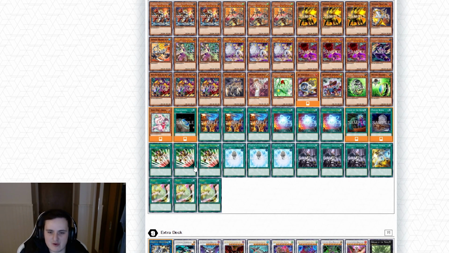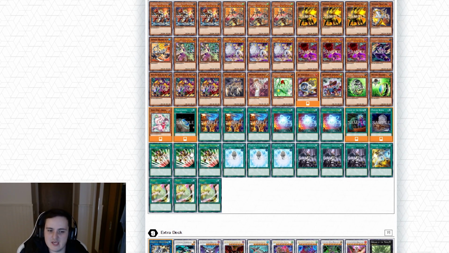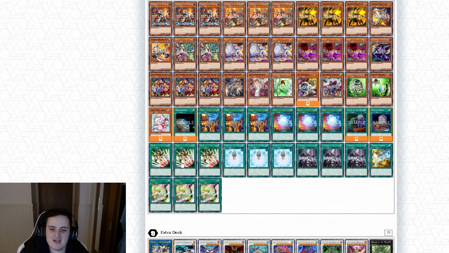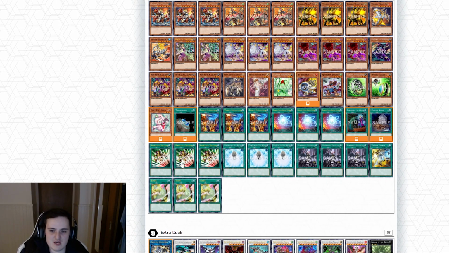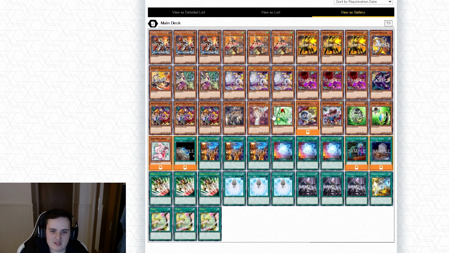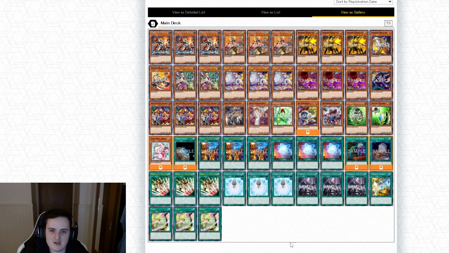Emergency Teleport to 3 was a really good thing Konami did. It is broken in theory and in essence, but I really appreciate Konami giving us strong cards to work with. It's just so much fun. It's really cool. And then I played a Lightsworn engine kind of just for fun.